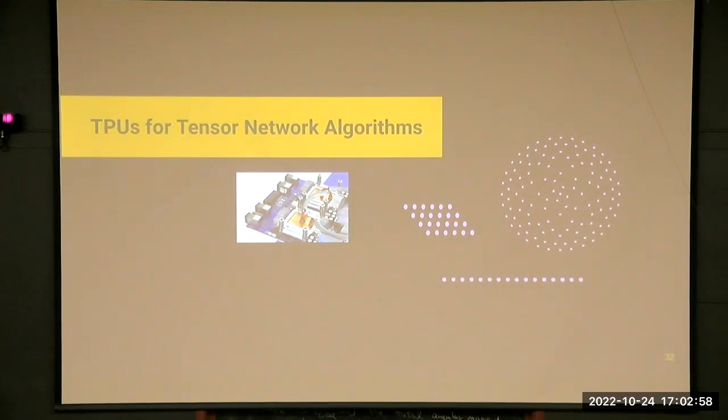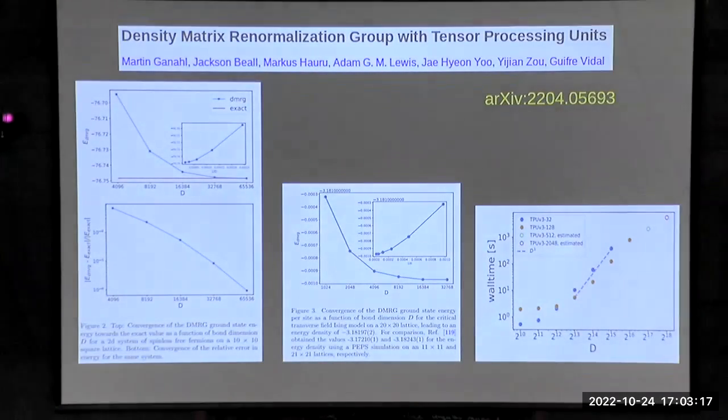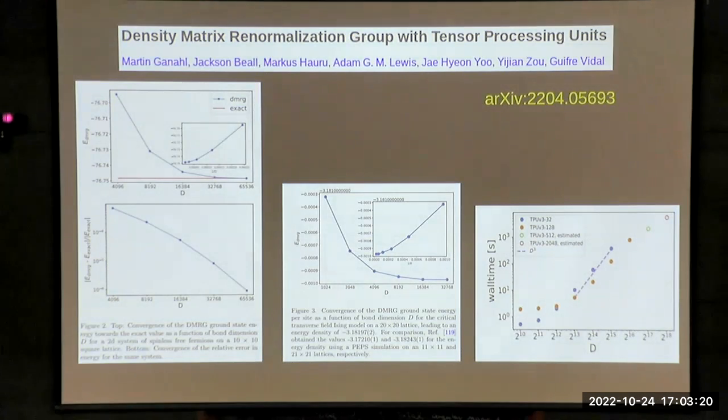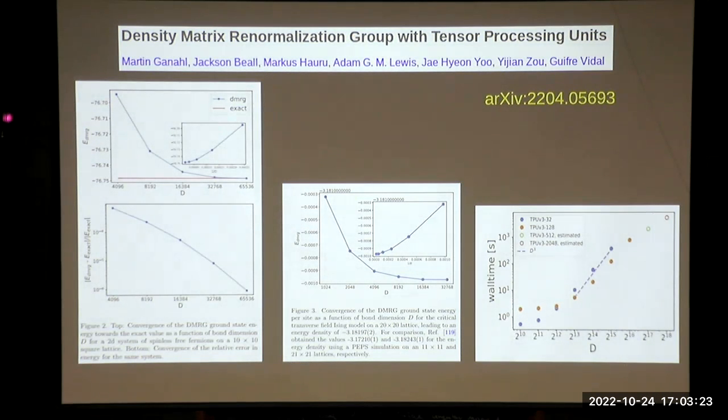Okay, and I'm running out of time, but you get the idea, right? That there is this hardware out there which is available. You choose your favorite application. And if your favorite application is based on matrix, or the bottleneck is a big matrix multiplication, or as in this second example, on DMRG, the bottleneck is some tensor network contraction, it turns out that TPUs can accelerate that. And when I say TPUs, I mean also GPUs nowadays and other similar ASICs. And all you need to know is that this is available, and it takes some effort, but the reward is pretty impressive. You can go to say 2 or 3 orders of magnitude bigger than you are used to.